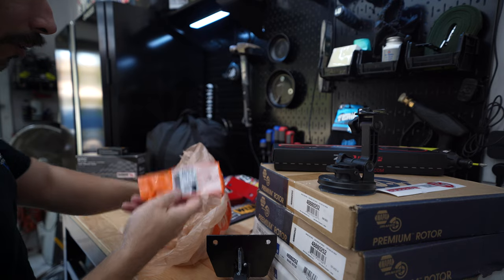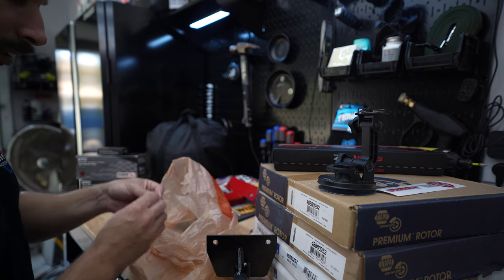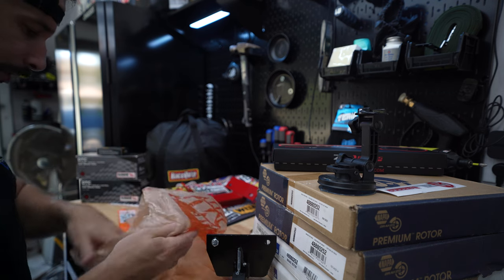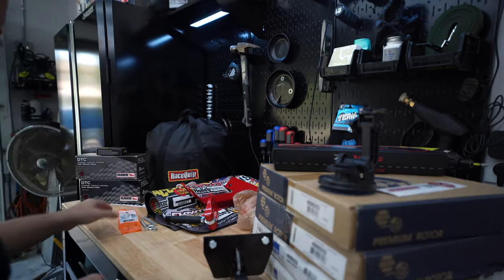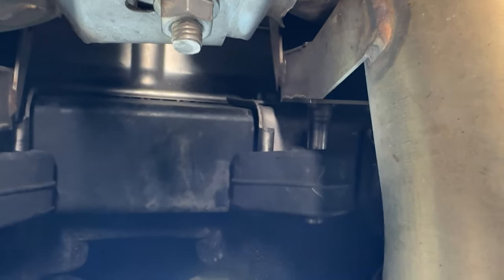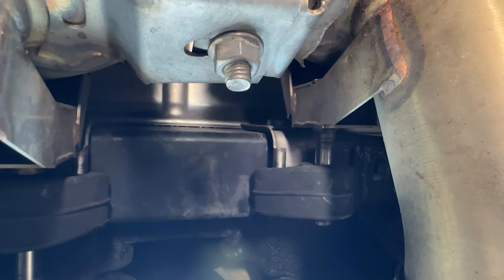We've gone ahead and shot to Home Depot — got some lock nuts, washers, and bolts which I hope are long enough. The rear ones use the actual exhaust hanger factory placement. I thought the cashier didn't bag one screw but we're good. I'm going to start with the back — the car needs to be jacked up a bit so I can get under it. The two bolts are right beneath the two exhaust tips, so I'll use a ratchet wrench to loosen them up.